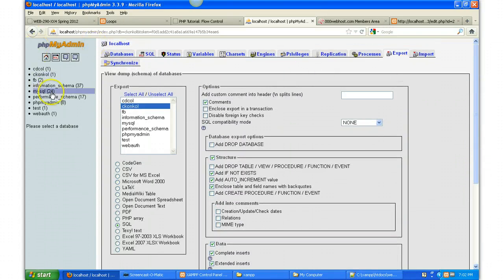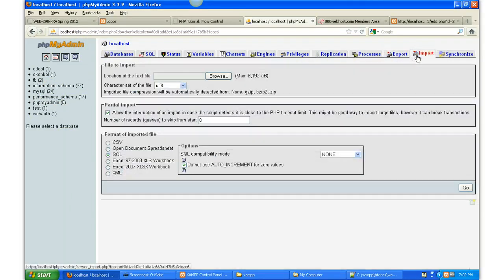But the great thing about 000webhost is it does have a phpMyAdmin interface that we can use to import what we've exported here on our localhost to 000webhost, and it'll import everything, database tables and all. We won't lose any data. So as we test things on the local, we can put them on the external. So that concludes week 3.